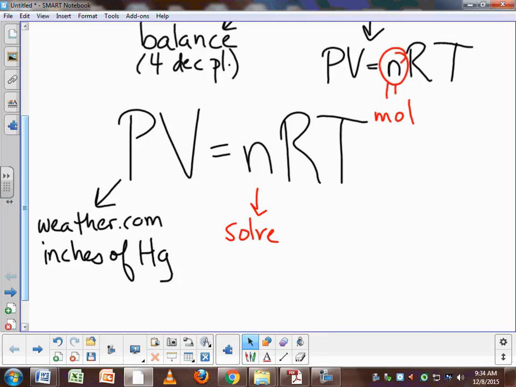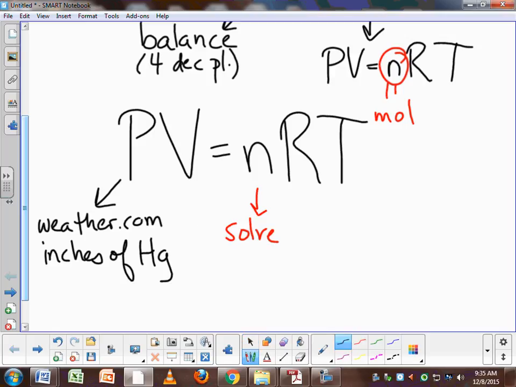So right away, that should tell you that you're going to need to convert it, and you're going to need to convert it into one of the 3 units that we use for pressure, either atmospheres, torr, or millimeters of mercury. And I'm not going to tell you how to do that, so you need to be thinking about that, and I don't want to see any direct conversions. I need to see individual steps, so you can't just go to Google and have it converted for you. No, I need to see the dimensional analysis from you that shows how you're going to turn inches of mercury into one of the 3 units that we use in AP Chem.